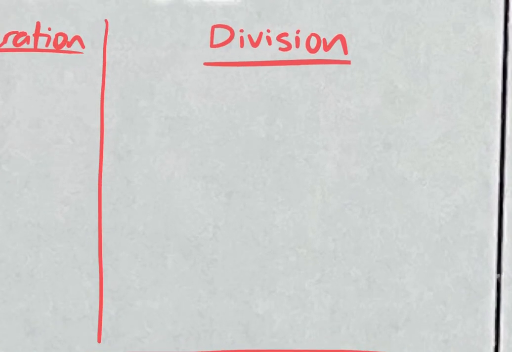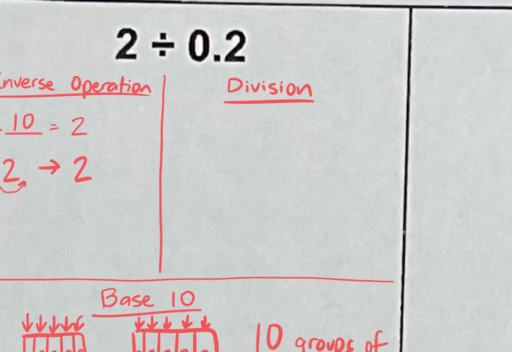And then finally, the division way to solve this problem. We would set this up like any normal division problem, right? We would have 2/10 on the outside and 2 as a whole number on the inside. That way this reads 2 divided by 2/10, okay? Once we set up our problem, we can look at this and say, okay, let's make this number on the left, let's make that a whole number, right?